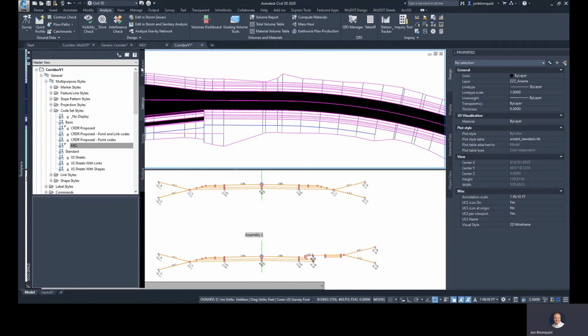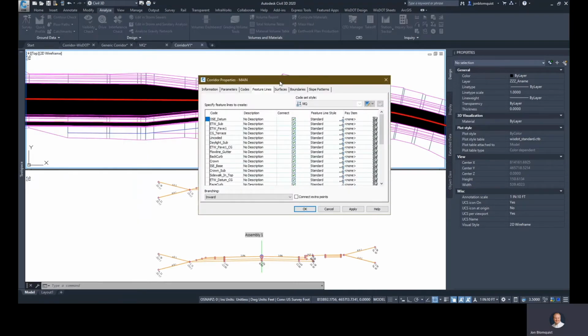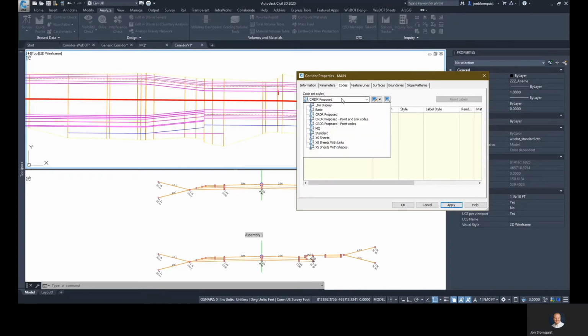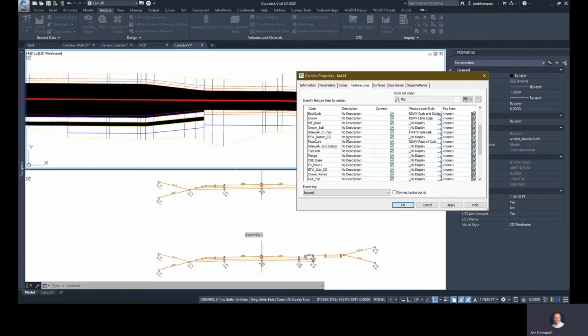Okay, so we're going to have to go into the corridors. In order to reset it, we need to first go out of that and apply another code set style, then go back in, reapply it. By doing that, it automatically resets the codes here. So as you can see, there's the center line, there we got the edge of the shoulder, we got the sidewalk, we got even the ditch flow line right there.